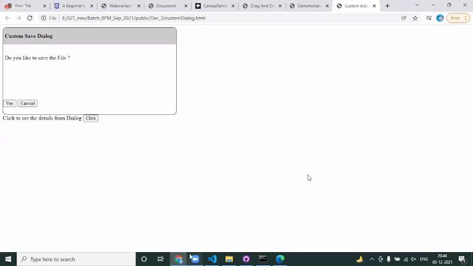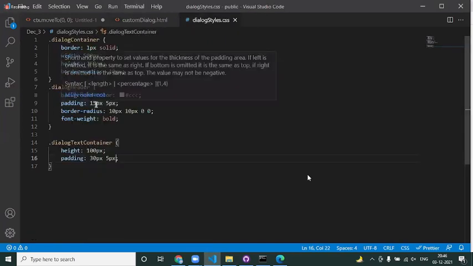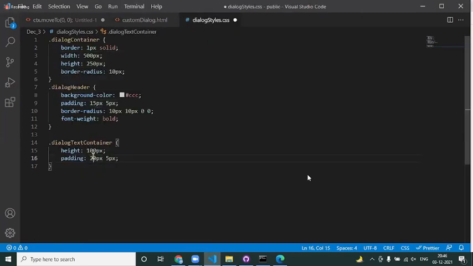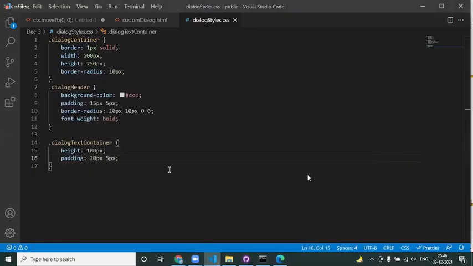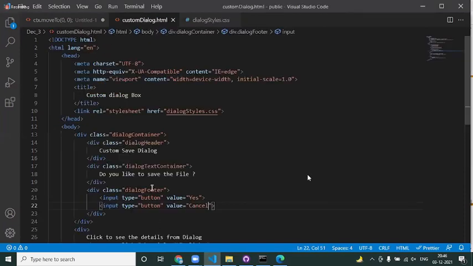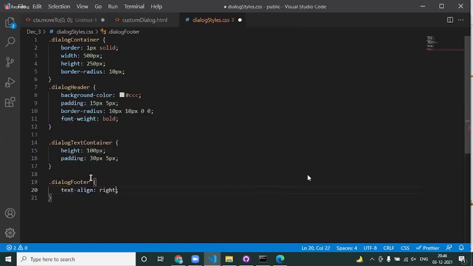This is how I have the buttons, but I would like to see the buttons at the complete right side. And one more thing, the padding of 20 pixel I'll give. Not the 20, I think 30 will be fine. And for this dialog footer, I can say text-align right.